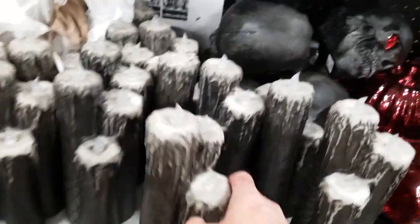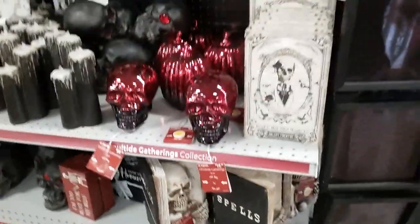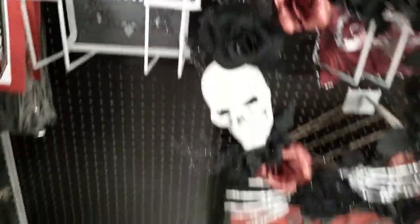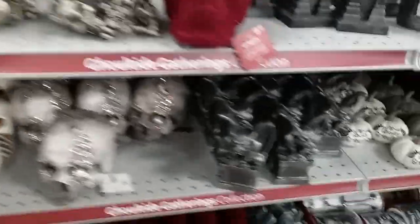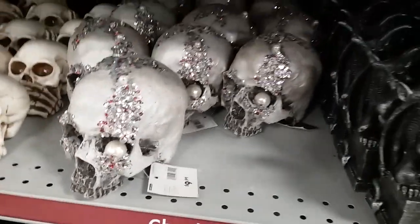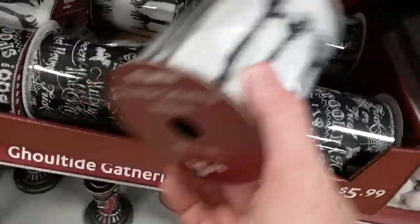Oh, look at these — these are new. Black candles, kinda drippy candles — okay, they're battery operated, they don't light up, and they got some spider webs on the side. Here are all the pillows. Oh, this is new — a little x-ray. You can put a cool little light behind it or something like that. Looks like they're still kinda putting stuff out. 'Wish you a haunting night' — I think that's a little different. These little shorty guys are new — these are five bucks. Love the pearl in the skull — at least those were sequins and not frickin' glitter. Their ribbons were pretty cool, it's all zombie hands — but god, they're herpy glitter.